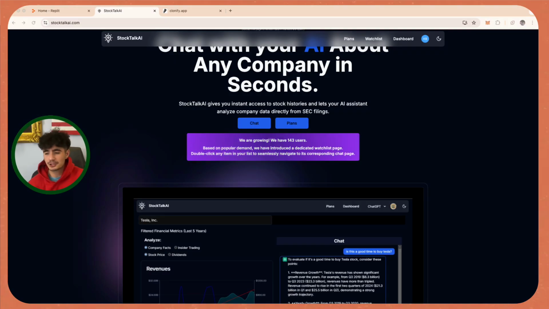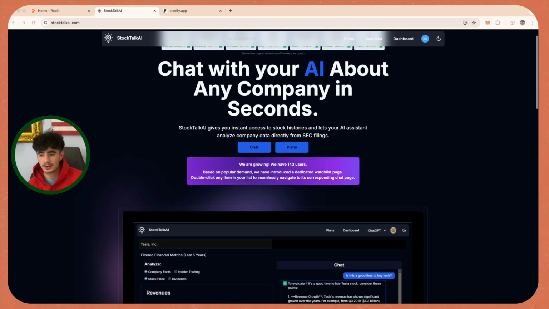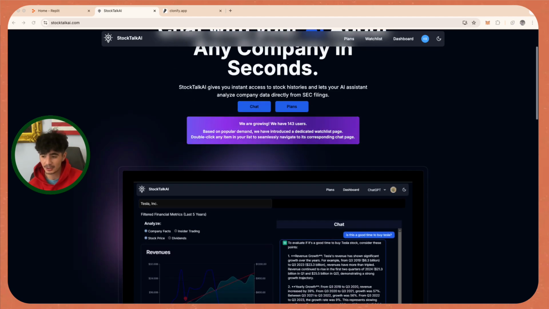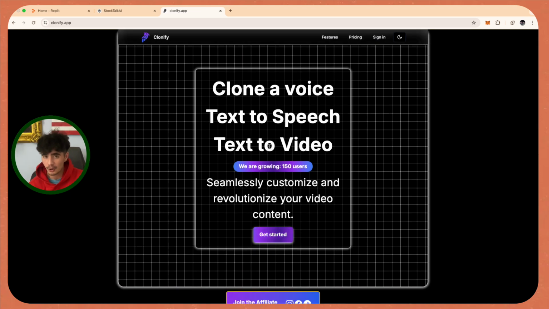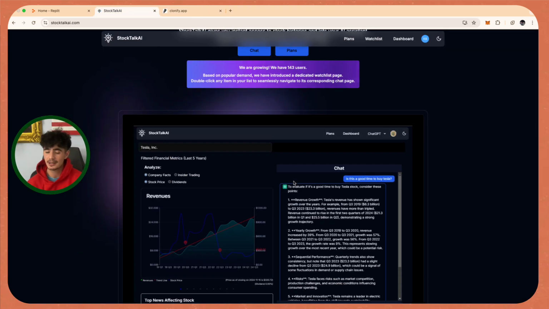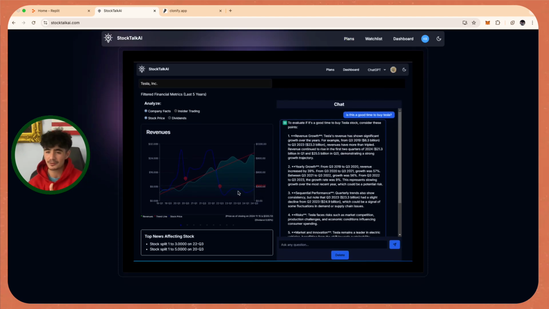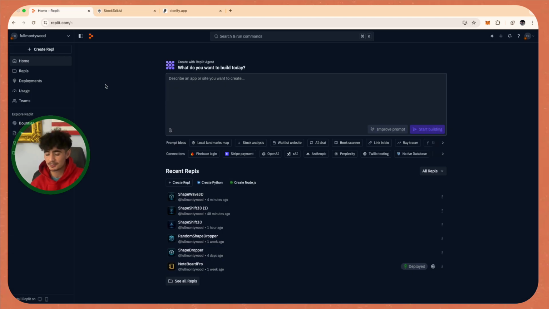And if you're new here, I want to just show you guys some of the no-code apps that we've been building using AI. Here are a couple of them that are growing really rapidly for our company, right? We got Clonify, that is basically a personal branding clone that you can generate of yourself that'll blow up your social media platforms. We also have Stock Talk, that is basically stock analytics on steroids. It basically tells you information that you've never seen before, and this information used to basically only be available for insider traders. And the reason why I bring this up is that it's proof that I know what I'm talking about.